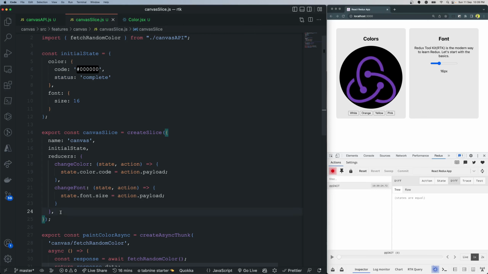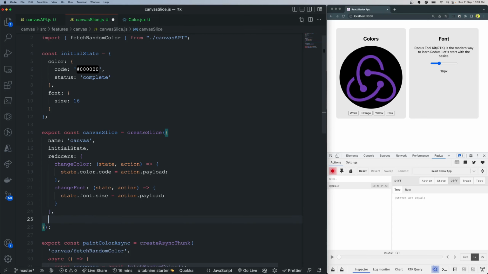Okay, now let's get back to the extraReducers. So extraReducers is another property in the createSlice API. Last time we didn't use it, but we have to use Thunk now, so we are using it now. So we'll say extraReducers, and the value is always a function.